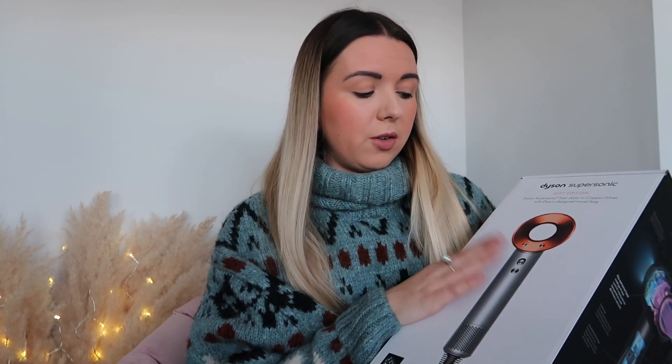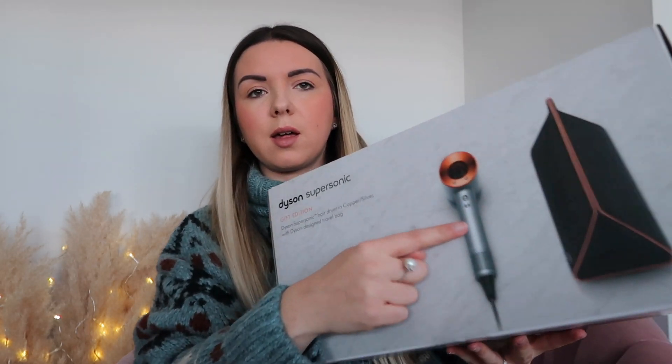If you'd told me it was £300 for a hairdryer I would have laughed and said never, but honestly trying this is 100% worth the money. We saw this a couple of weeks back when we went to Cardiff and I just liked the colour — my living room decor has a kind of rustic browny-orange and this is copper, which is very similar. Honestly this is the best hairdryer I've ever used. I was going to do a separate review video on the Dyson hairdryer, so let me know in the comments below if you'd like to see that. This is the limited edition gift edition one — I'm not sure if it's just a limited colour.